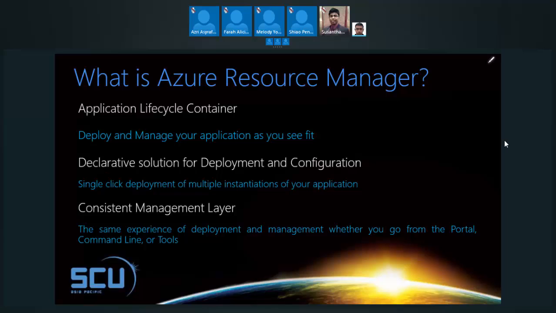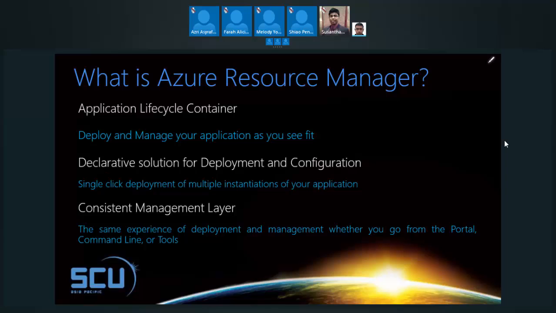Now when you want to deploy an application in Azure, you deploy it as a storage blob, or you may have heard the concept like storage containers, virtual machines, stuff like that. So you deploy individual components. Using Azure Resource Manager, you can bundle them. Say you are deploying a web application that needs 3 SQL VMs, 2 database VMs, 5, 6 storage accounts, stuff like that. You can bundle them together and make one resource group. So now it's easy to use.